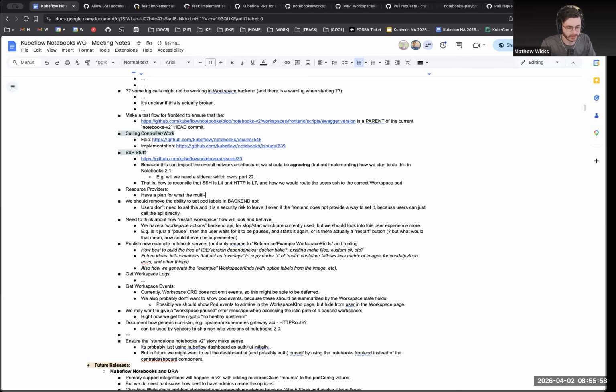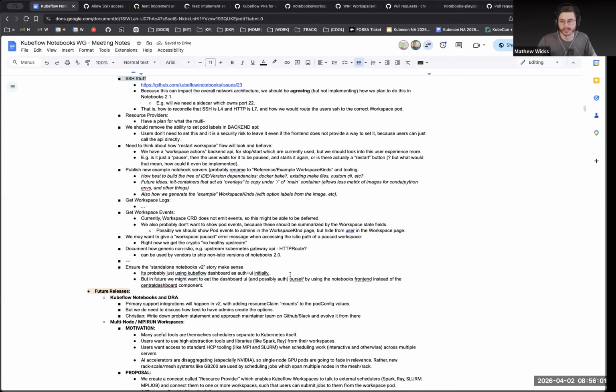Okay, cool. That's fine. We should definitely evaluate comparisons of what was supported before and what isn't supported now. I think that mostly we've done that when we designed Notebooks v2, but if there's something specific... a lot of stuff was undocumented and supported just because it was way too generic, right? That's the underlying problem. We just exposed pods, and I would argue that anything that was not in the UI is not officially supported, you know what I mean? But we definitely want feature parity, with intentional removals of some features, like allowing users to define their own images.